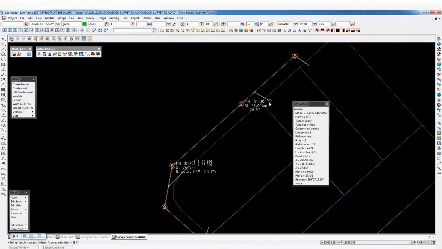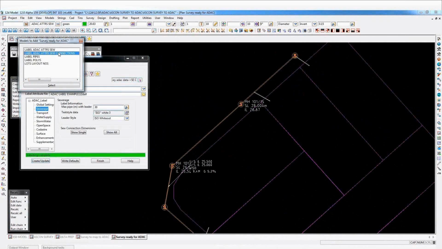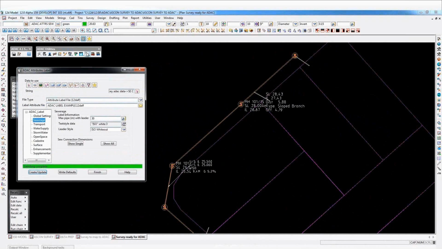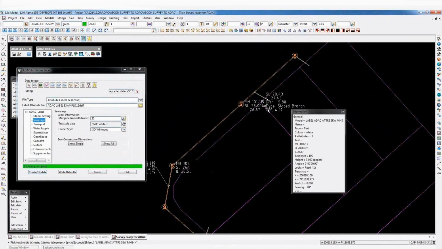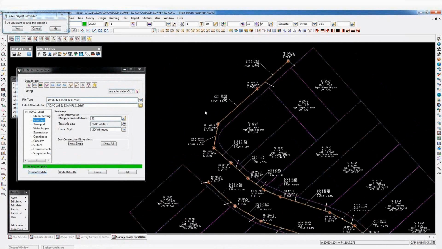So again, if we go and label our connections, same process, add the model in. So again, under here, just like the label map file yesterday, you can edit leaders. It's a smart option, so it'll remember where that leader was. The same goes for text. So I decide to move the manhole. And if I go update, it remembers where that is. Here's a more detailed one, done exactly the same way.